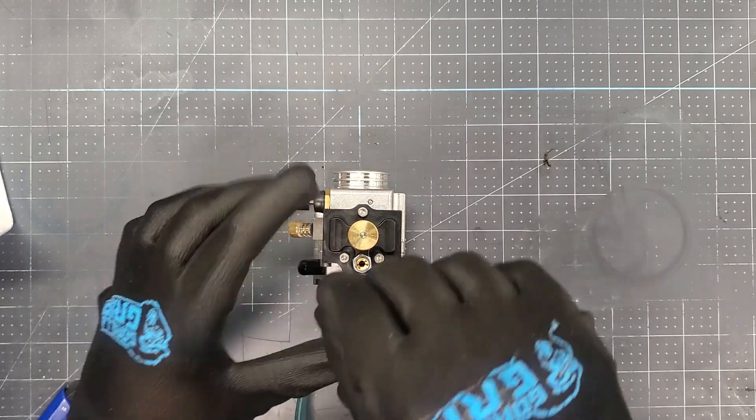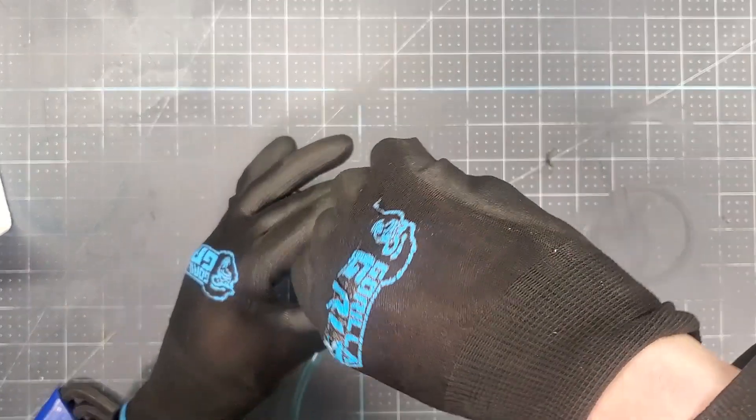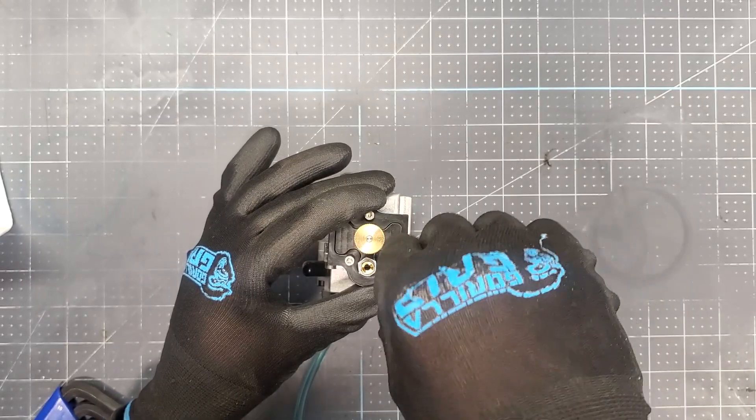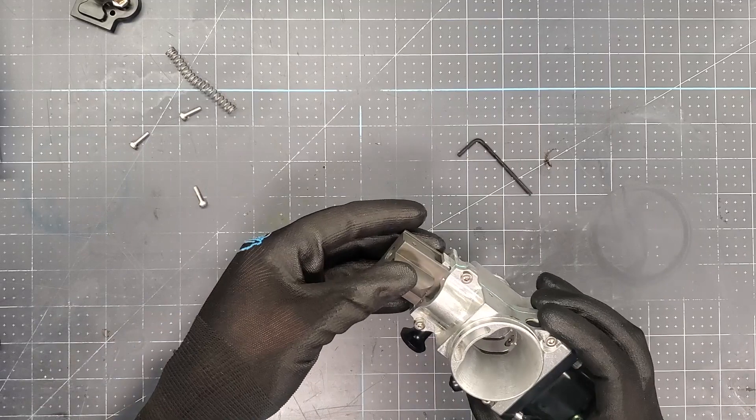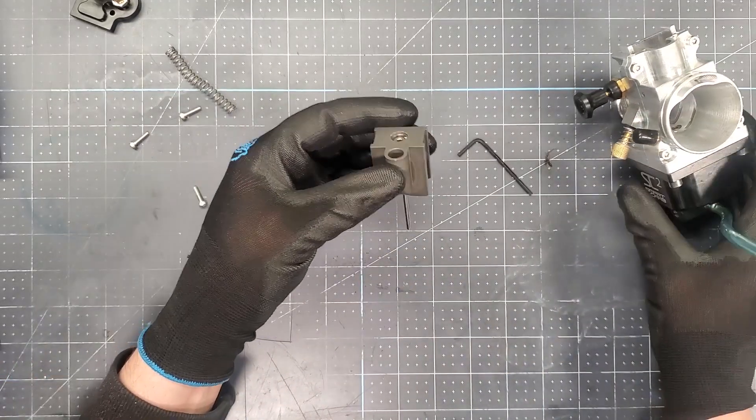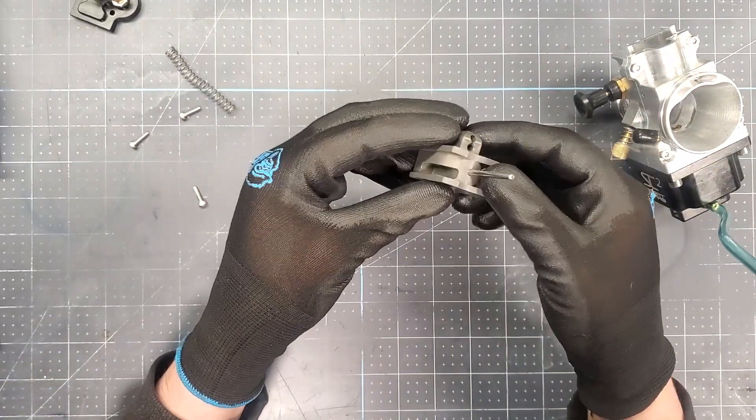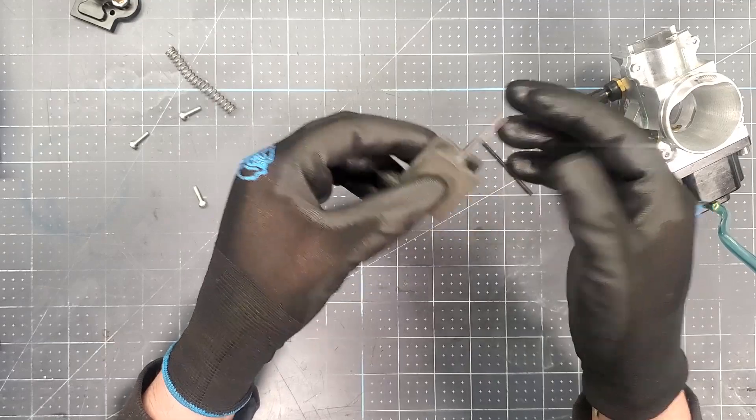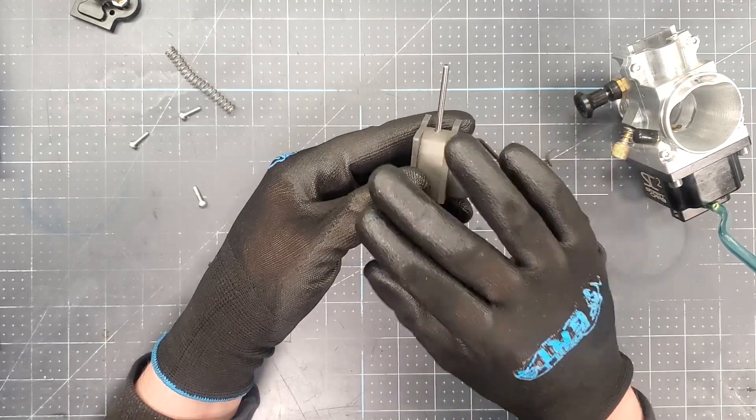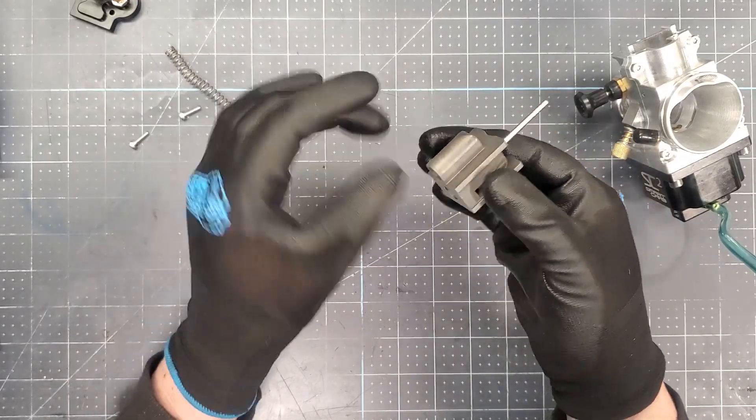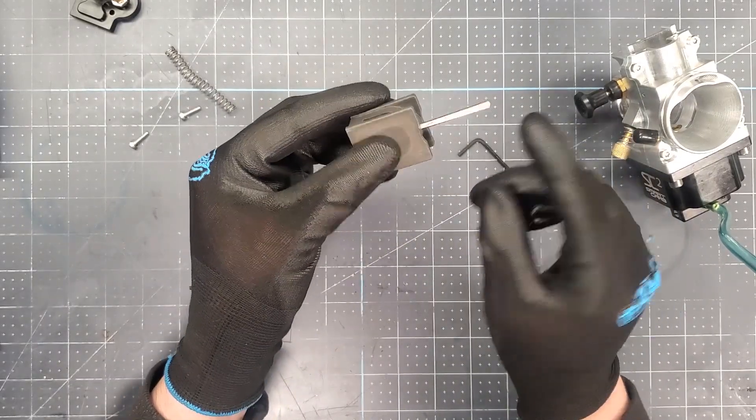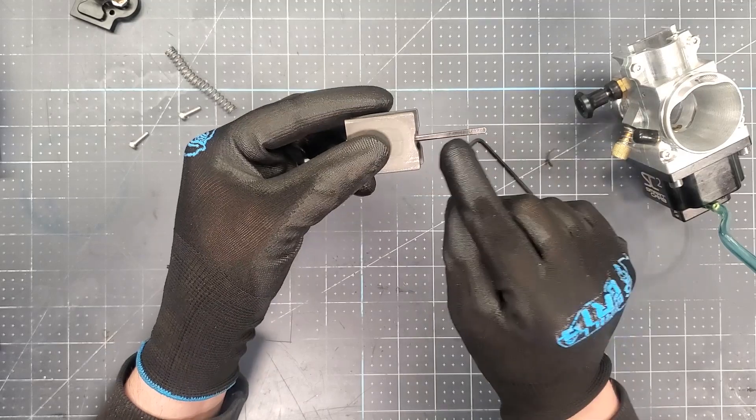The carburetor cap is held in with three allen bolts. Once that is off, you get to the heart of what makes this carburetor, which is not the slide, well it does, but the metering rod. The SmartCarb is a metering rod carburetor. There are no jets, it is only the taper and position of the metering rod that defines your air to fuel ratio.